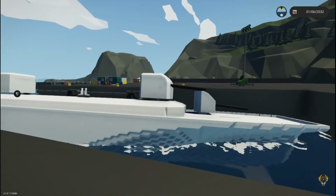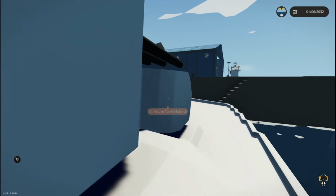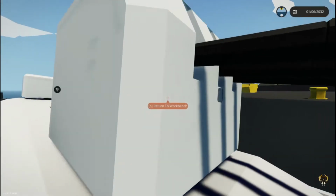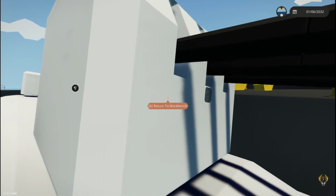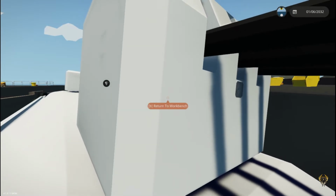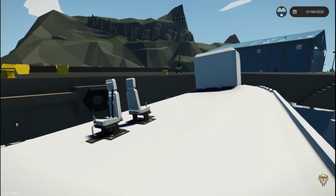I guess the rear barrels are kind of... not sure why they're pointing down. They should be at 0. Yeah, you can see it's doing something weird. I don't know what the heck it's doing. It sounds like one of the conveyors is triggering.